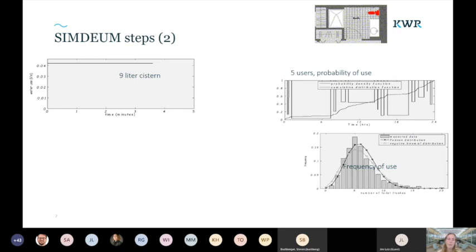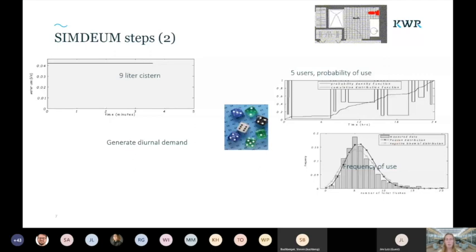We have 5 people. They all have their own time of when they go to bed and when they get out of bed and when they leave the house. So for each of these 5 people, we'll look at their individual behaviors. And we have that frequency of use, so we draw random numbers from that for each of those 5 people, for how often they flush the toilet on this particular day.